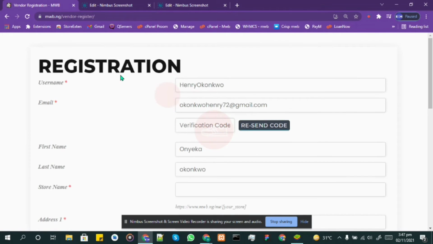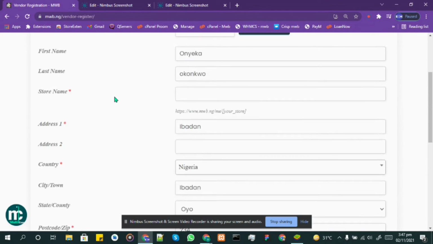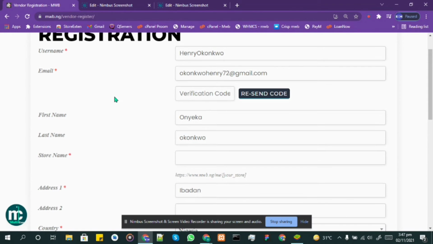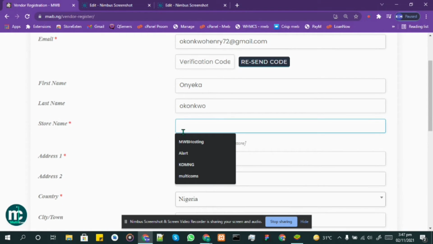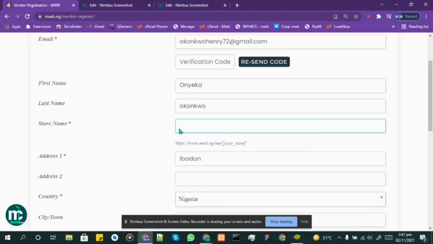So all I just need is to create my store, verify my email, send verification, and put the name of my store here. So note that if you are placing a name of a store, the system can reject it, especially if someone is bearing the name before. So if someone is bearing the name of your store, the system will reject it. But for now, I'm the only one bearing it.